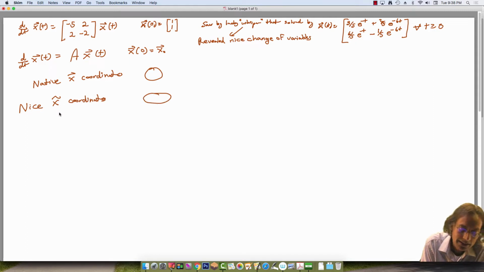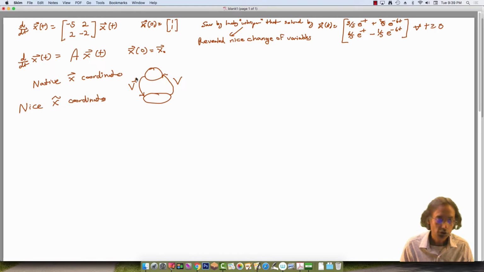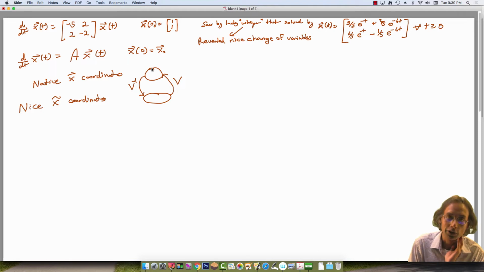So the idea is that we want to think about a change of variables from x to x tilde, and so we're going to see this way. So what we're going to do is we're going to view these changes of variables and represent them using matrices. If we have a vector that we can represent in x tilde coordinates, we're going to think about a matrix V that takes us from these coordinates back to the original. Similarly, we can go the other way using V inverse. So far, so good. This is the basic story of how we go between these two coordinate systems.